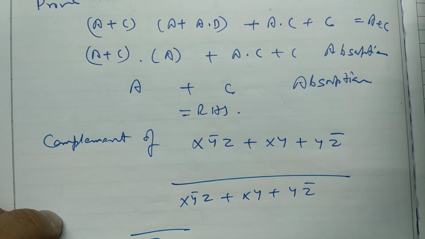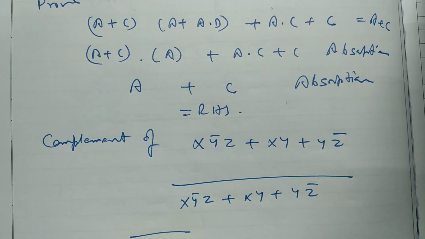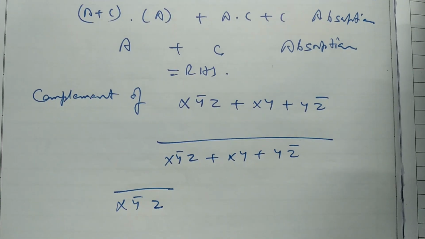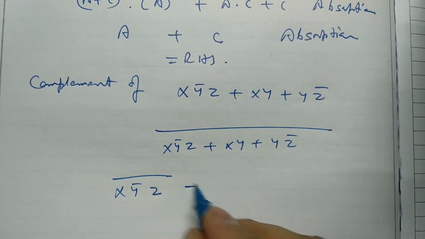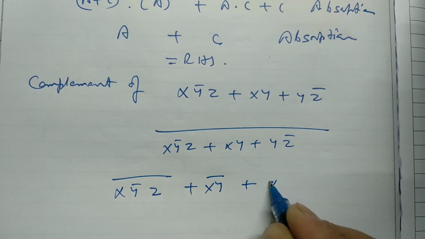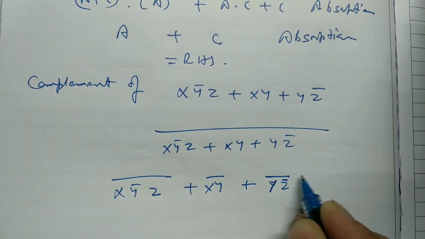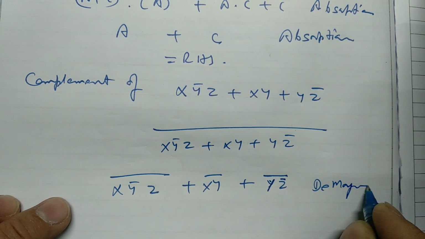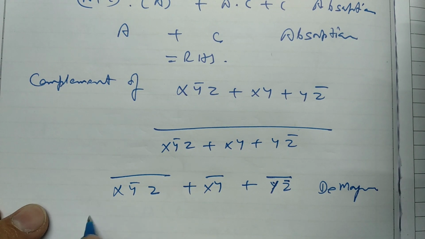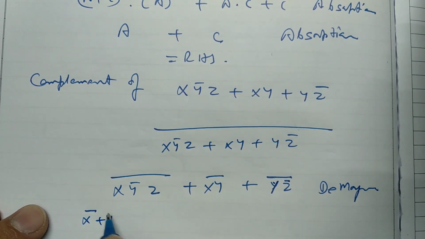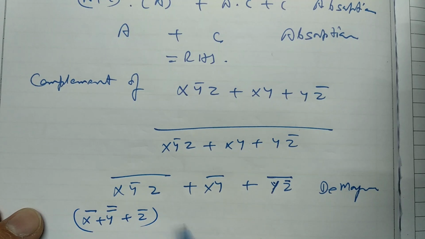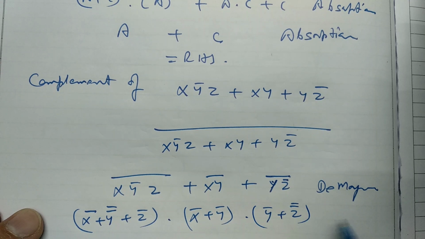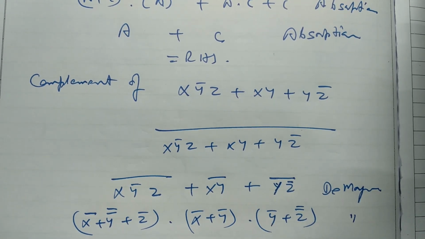So one part is x y naught z. This is the one term. And what is the second part? Second part is x y naught or yz naught whole naught. So break the line, change the sign. Which rule? De Morgan's law. Again you break this line: x naught or y double naught or z naught, x naught or y naught or z double naught. It's again the same, De Morgan's law.